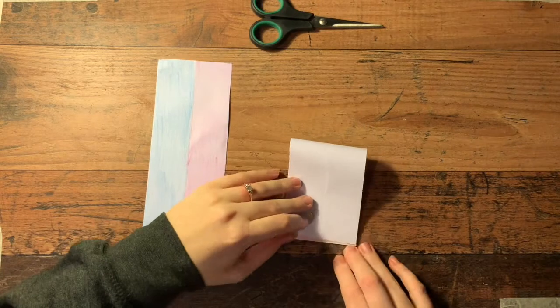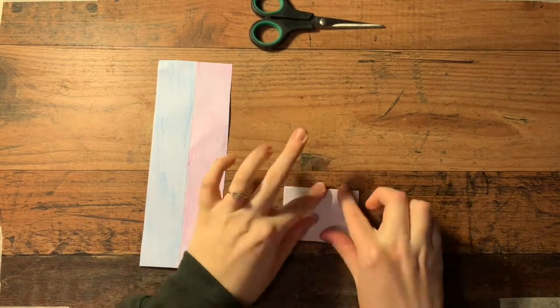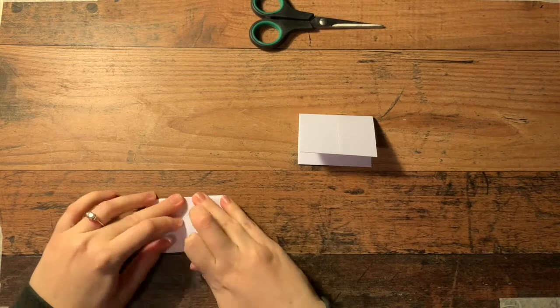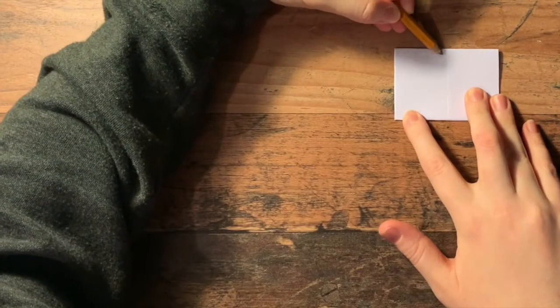For this step, you'll need your 2 pairs of 2 stripes, your scissors, and a pencil. Begin by folding each of the pairs of 2 stripes in half along the tall end of the paper and then fold them in half again. So you should now have what looks like 2 small squares of white paper.